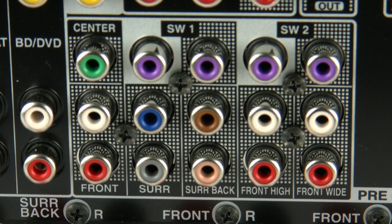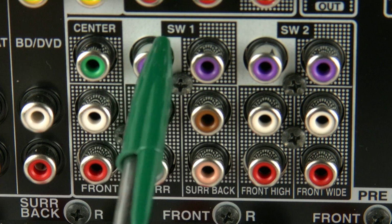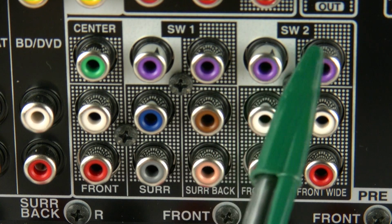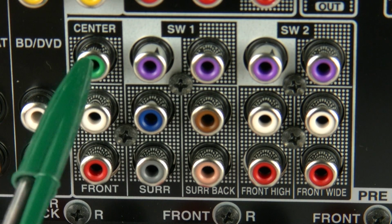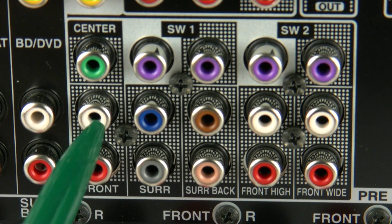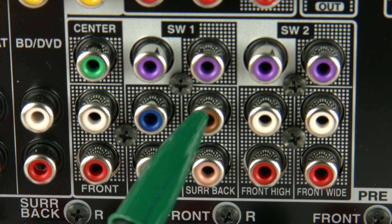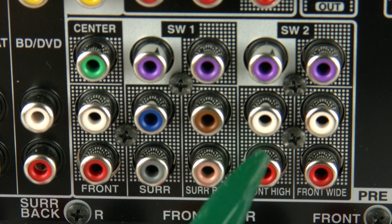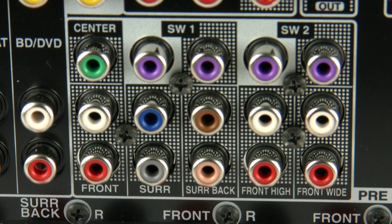One of the major differences with the 3010 though is the full implementation of DTS Neo:X, which allows up to a full 11.4 channels. Here subwoofer 1 is actually split into 2 connections and sub 2 is split into 2 connections, allowing you to directly connect 4 subwoofers. Also, all of the pre-outs are available and active depending on the speaker configuration that you have. So by using external power amps you can actually achieve full 11.4 speakers. And I'll be showing you how to do this correctly in a later how-to video.